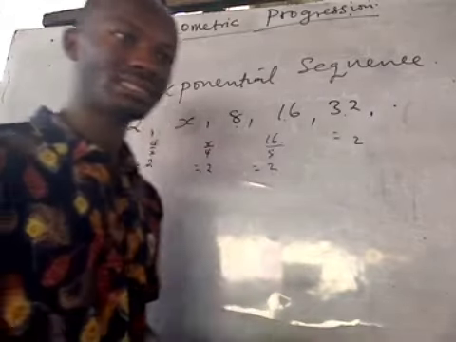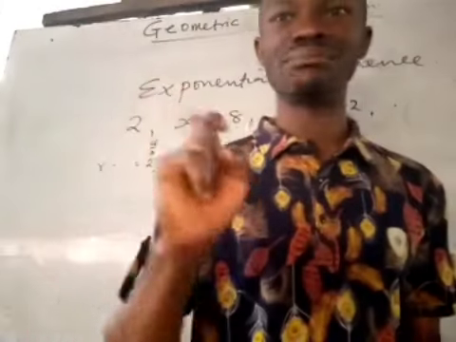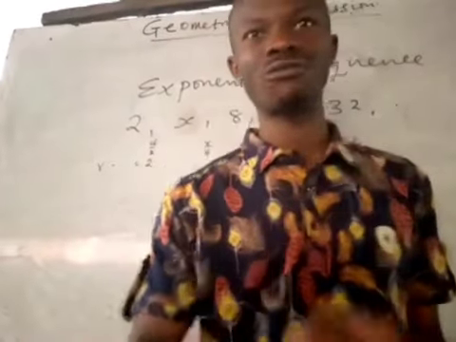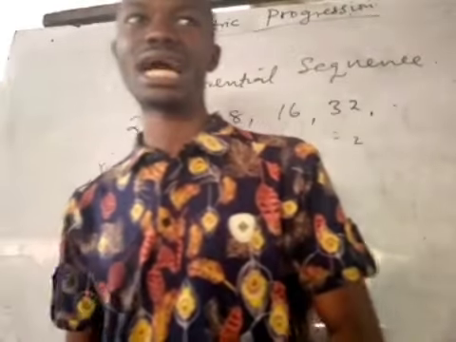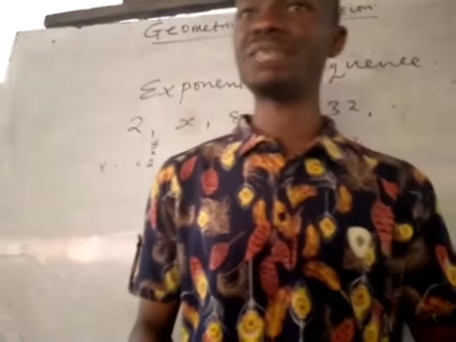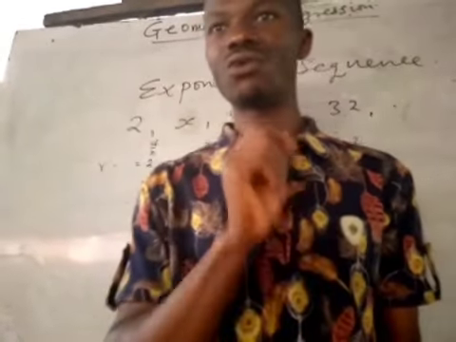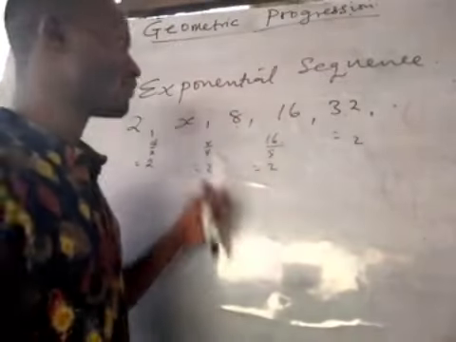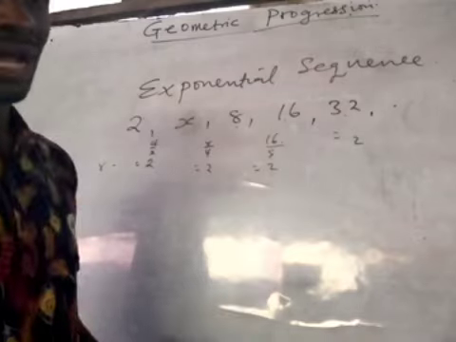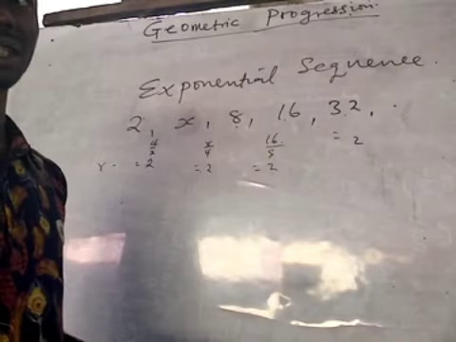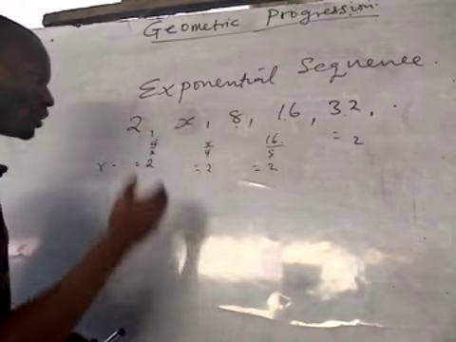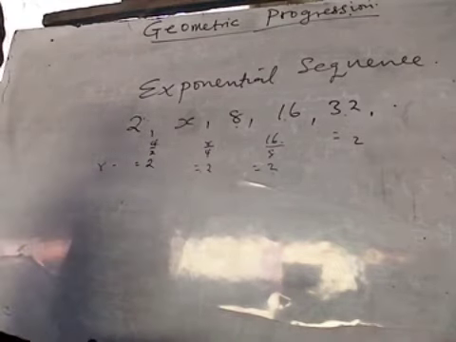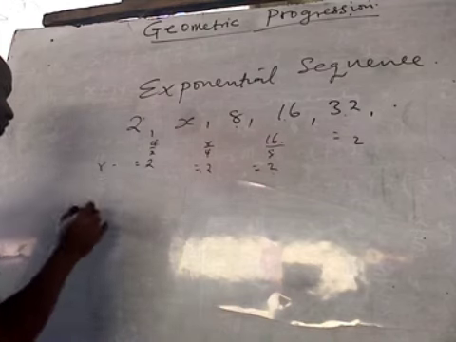So if you are given the first term and the common ratio, you can find the missing terms of a sequence in geometric progression. Please don't confuse yourself between geometric progressions and arithmetic progressions. In arithmetic progression, the missing terms can be found when the first term and the common difference is given. But here, the missing term can be found when the first term and the common ratio of this sequence is provided. So here, with the first term and the common ratio, we can then find the missing term.